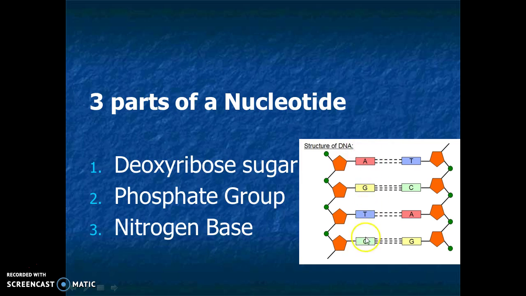A, G, T, C, G, A, C, T, C. What are these boxes on the inside? Those are the nitrogen bases. You'll also see the word nitrogenous. That's the same thing as nitrogen. It contains nitrogen. So anyway, these dotted lines, you'll learn later, are hydrogen bonds.